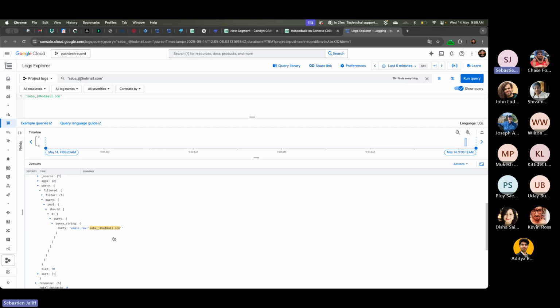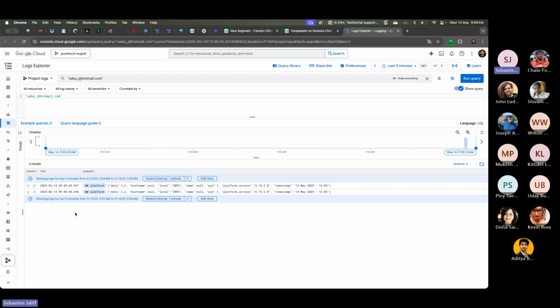And then one more thing: you can pass the URL of the query of the logs, or maybe you should pass to the customer the logs of the request that the customer sent to us.